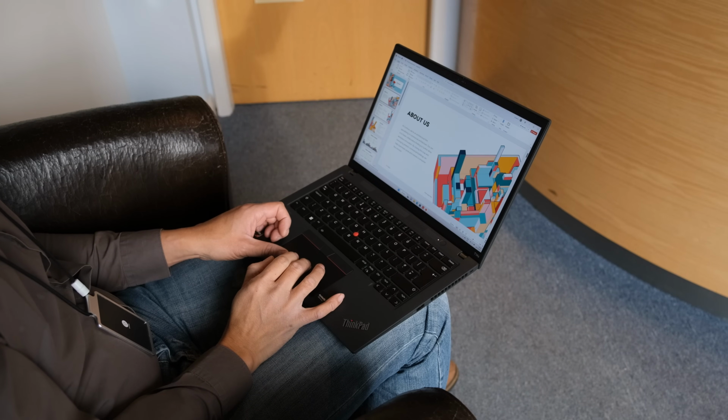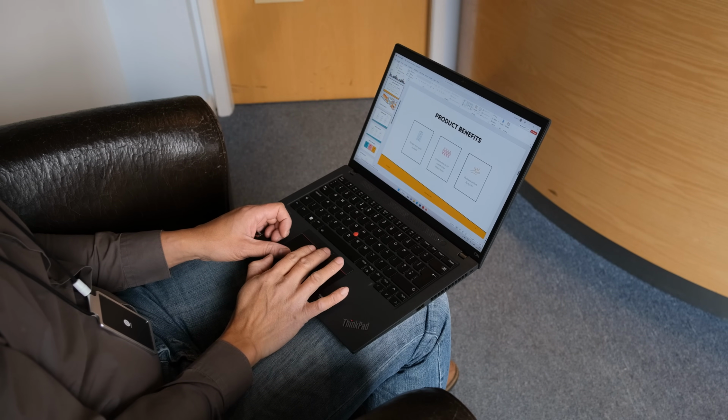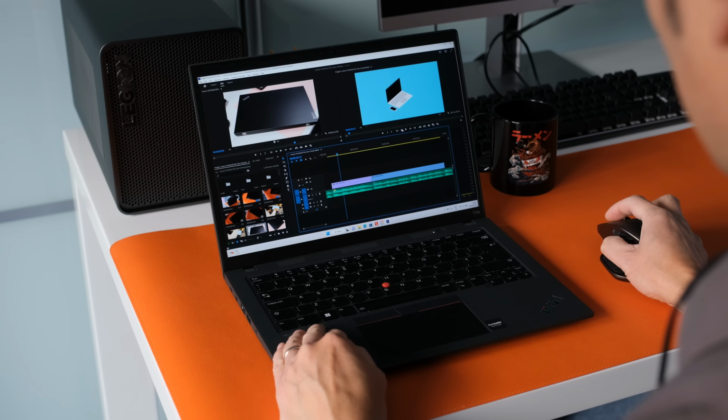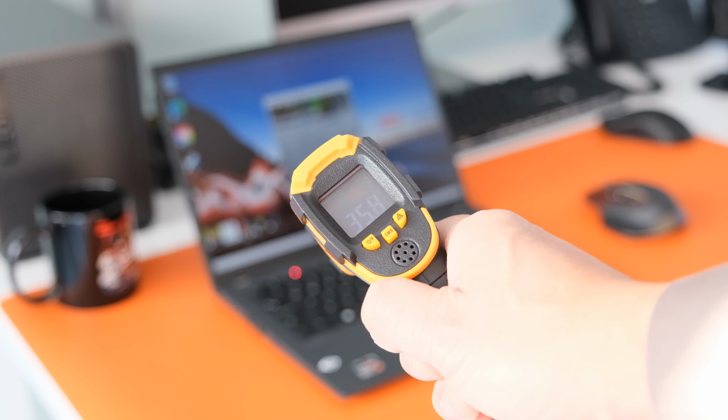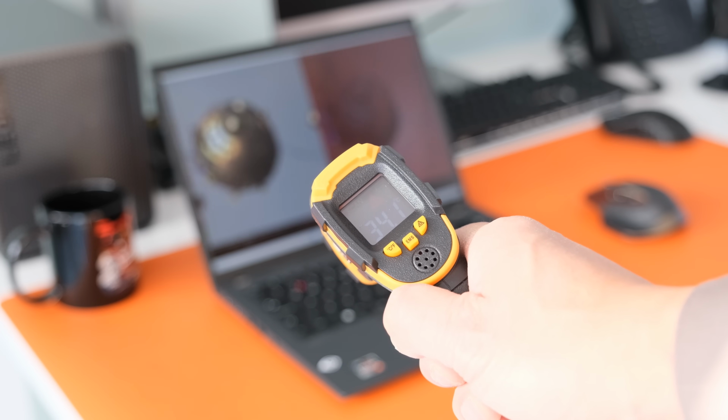Fan noise from the single cooling fan remains very quiet even under load, with a maximum of 38 decibels. If your ears are sensitive, this is one business laptop you can happily work with in a spare bedroom or noise-sensitive environment. During normal work usage, heat is kept down. Under load, the temperature does climb over 40 Celsius or 104 Fahrenheit in the middle of the chassis, to over 48 Celsius or 119 Fahrenheit by the side vent and fan, so not one to work on your lap with.